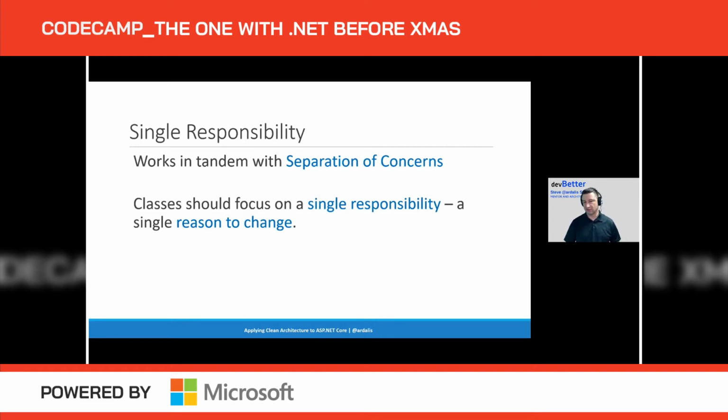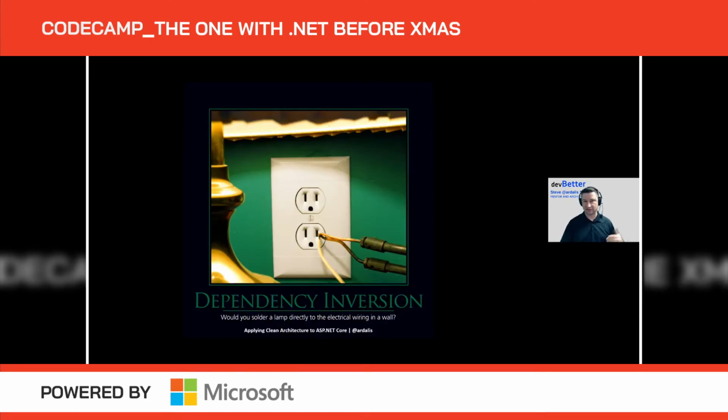Okay, then the next principle that we can use, and single responsibility is actually the S in the SOLID principle. So if you're familiar with SOLID, this is the first of those. And then we'll just jump to the end with the D in SOLID, which is dependency inversion. And the dependency inversion principle is all about taking dependencies and instead of having your code directly tightly coupled to them, just as if you were taking your lights and just hardwiring them into the circuitry and the wiring in your wall, instead making it so that we can swap out these dependencies, making it so that the dependency depends on the abstraction, depends on the interface, instead of the other way around.